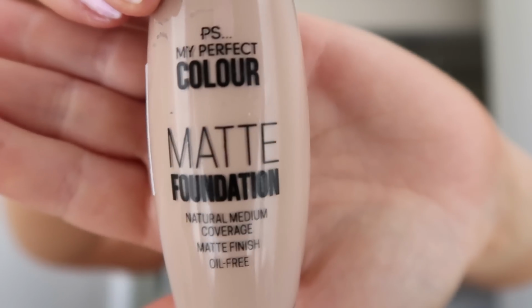So I have tried Primark foundation before. I actually tried the matte foundation, which was okay. It was just too matte for me. So I was really excited when I saw this Glow one. It's an SPF 30, which is always a bonus, and it was £6 though, so quite expensive.